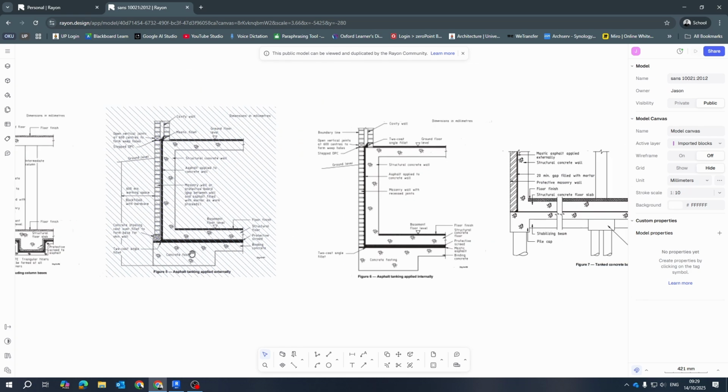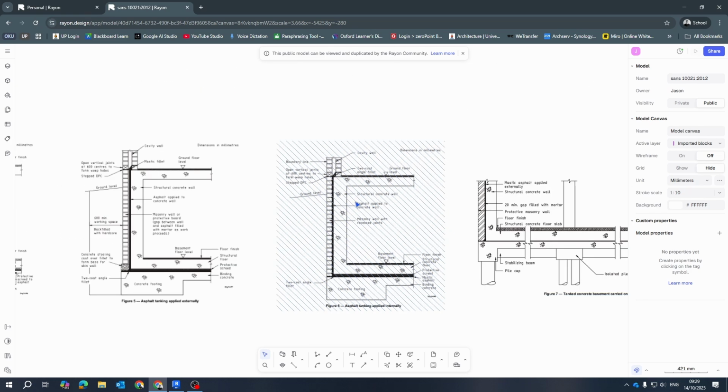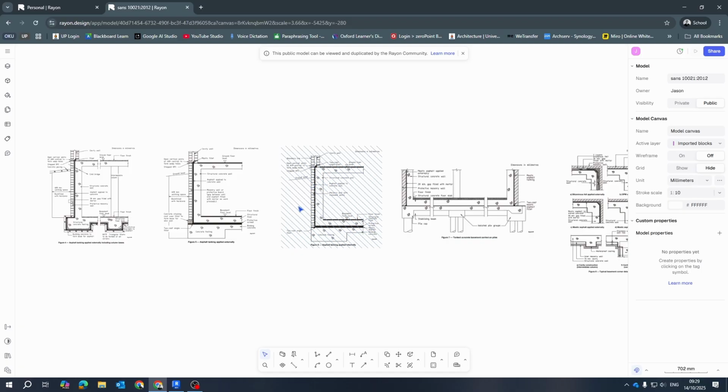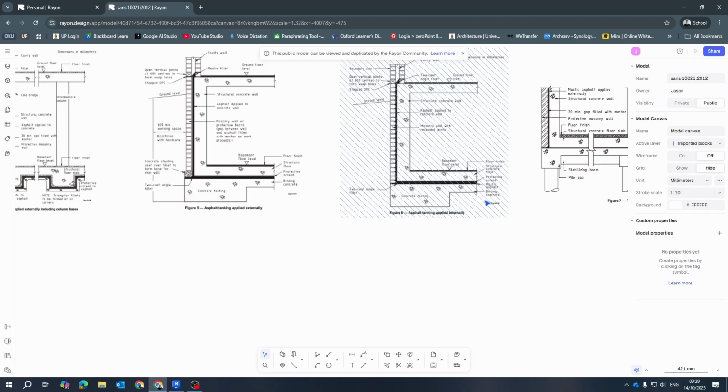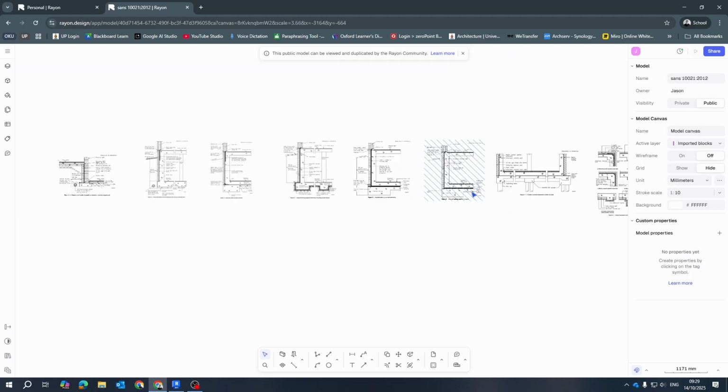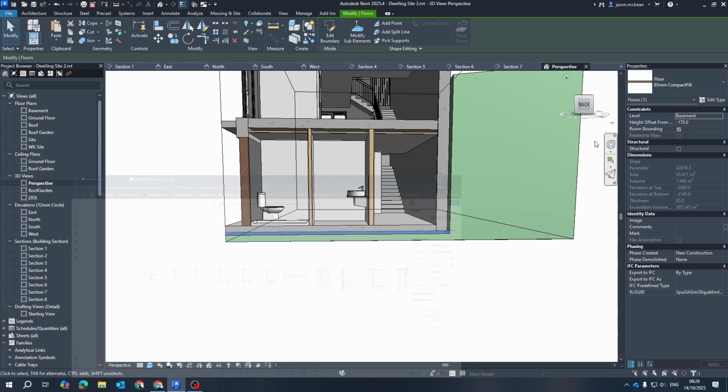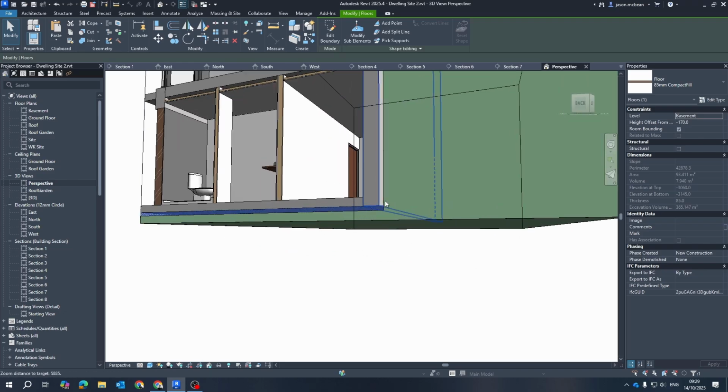So I'm not having brickwork on the exterior. I'm going to use some waterproofing and use a different method, but the principle's the same. The ground beam that you're using, the binding concrete layer. Okay, so binding means it's just a very weak mix of concrete. Okay, so that's why I've done this, but I won't spend a lot of time trying to model that information. It's useless because I'll just draft that information.